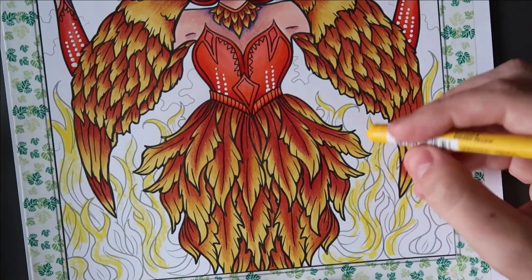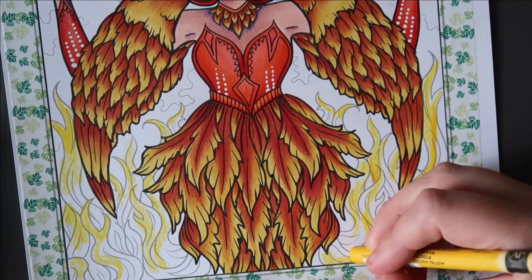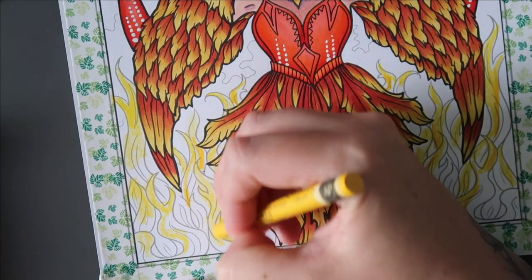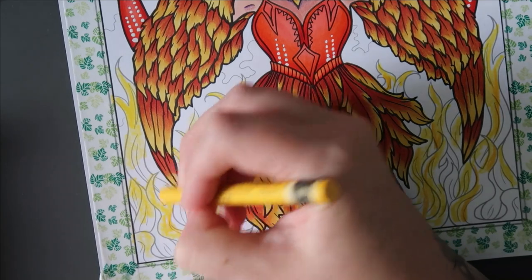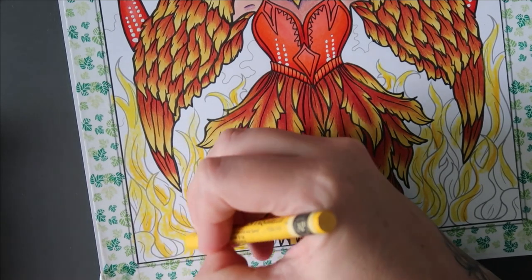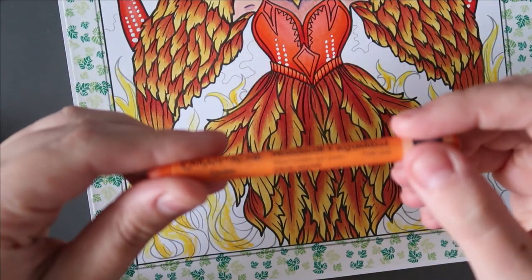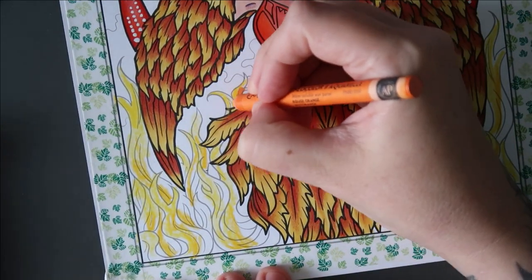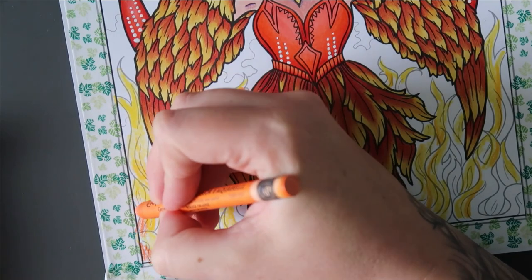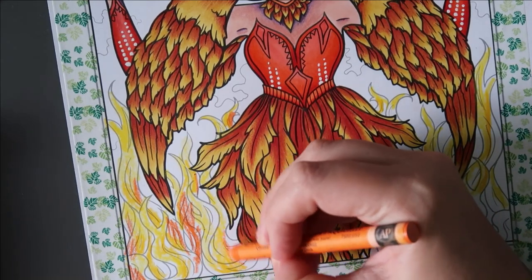So with the golden yellow, just put that here and there. I don't want to put as much on as I did with the other colour. I think I'll try. I'm not using all of these colours on the flames. Flame red. It's a coincidence. I can always make the sky blue, but I think that might clash a little bit with the rest of the colours that I've already picked.